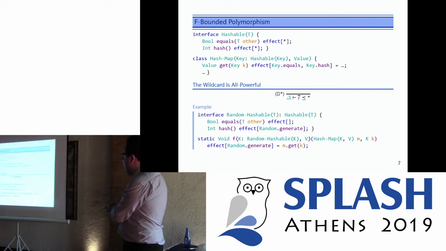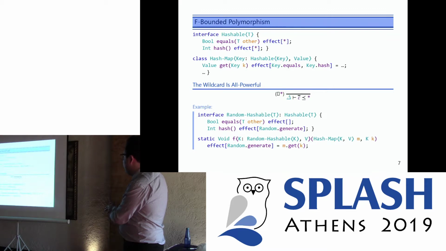So here's an example where you would subtype the hashable interface with random hashable, and its equals method is non-effectful, but its hash method might do some random numbers. So if you write a method f that takes a random hashable, and you've got a hash map with that appropriate key type, then the type system can work out that getting the element from that hash map is going to do at most random.generate.